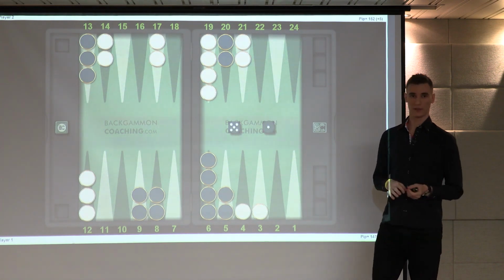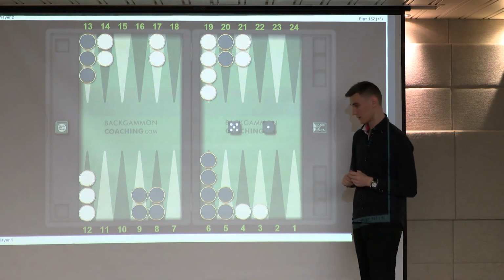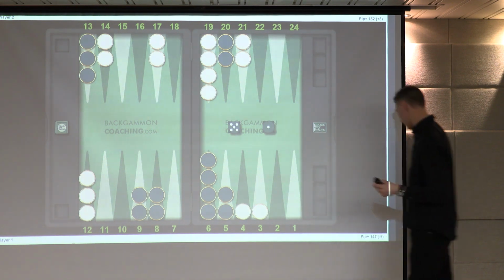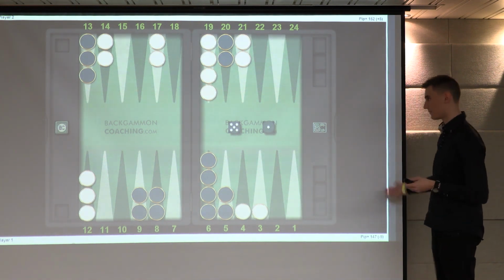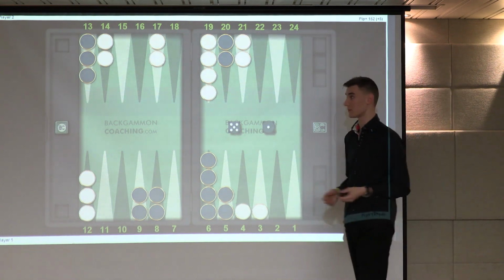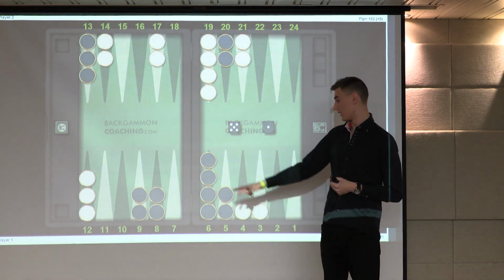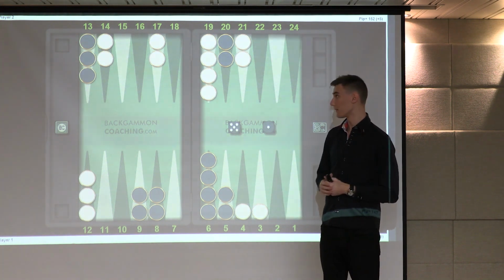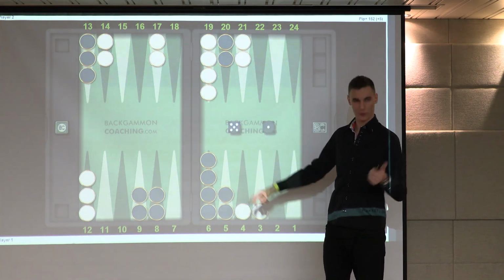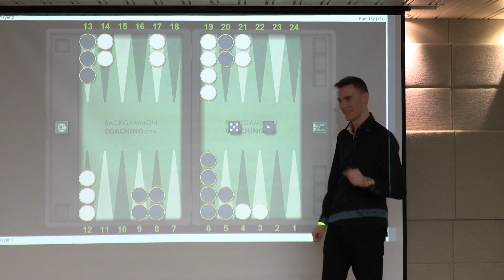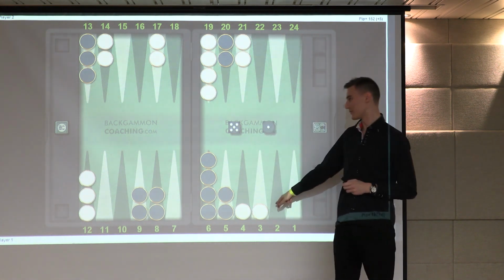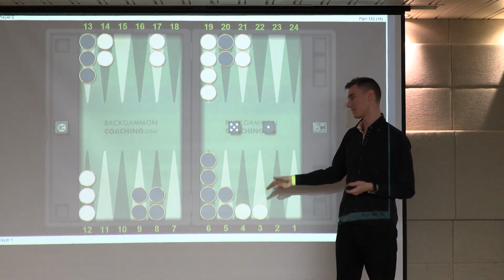Now, a more complex position where not too many things are clear. Again, we can look at the race, and we can see it doesn't matter too much. I mean, this is a complex position. Well, not super complex, but again, two options, right? 13, good. Hit 2. So we hit 2 or we play 13-8-6-5.